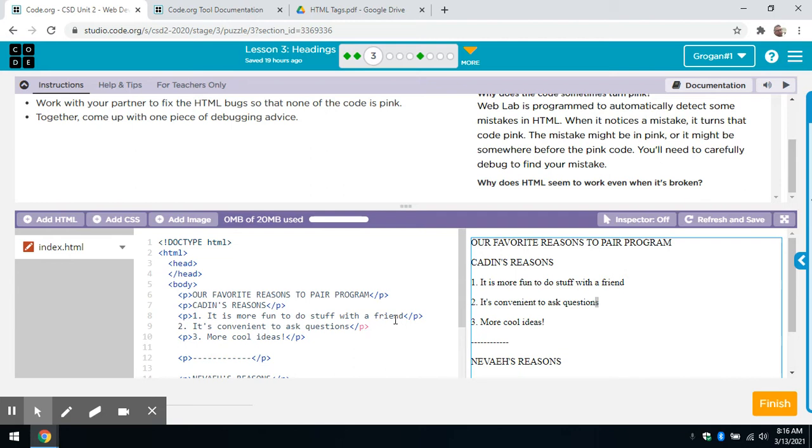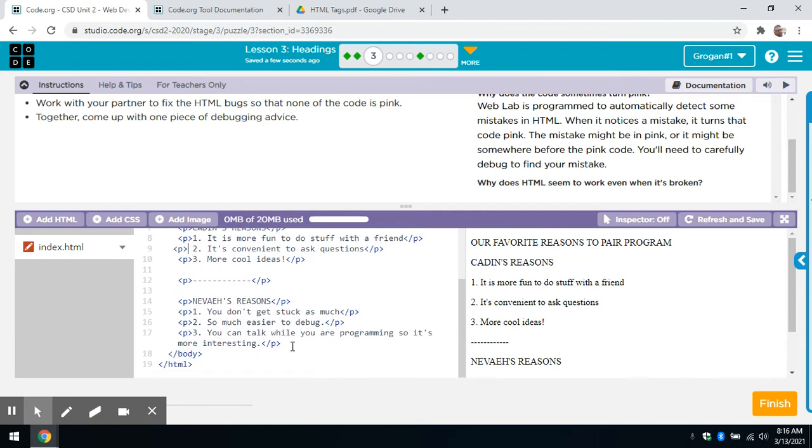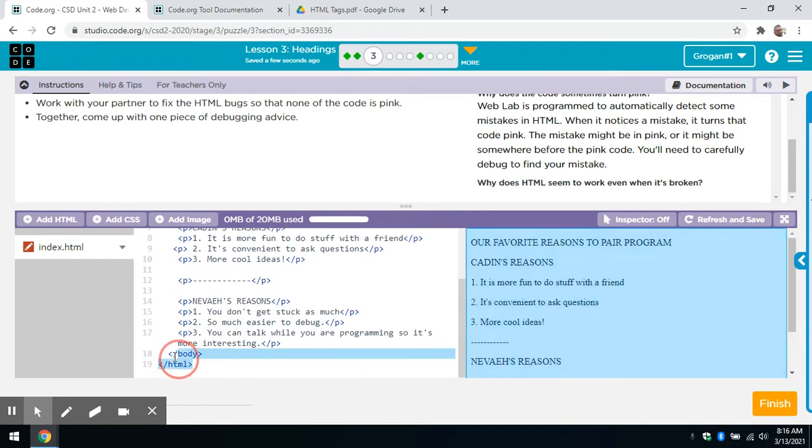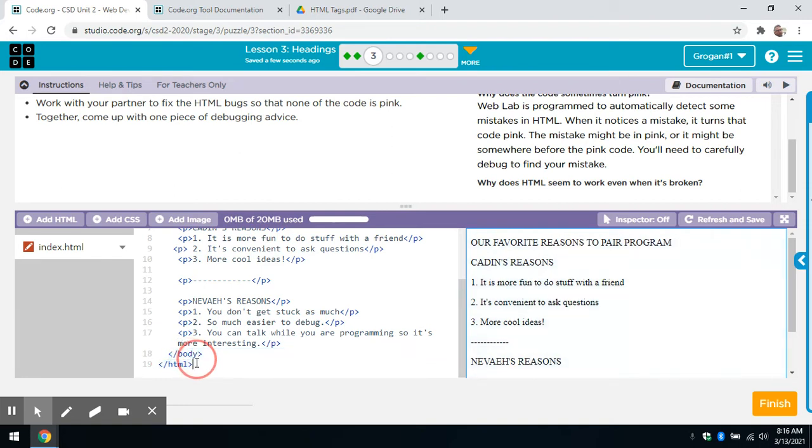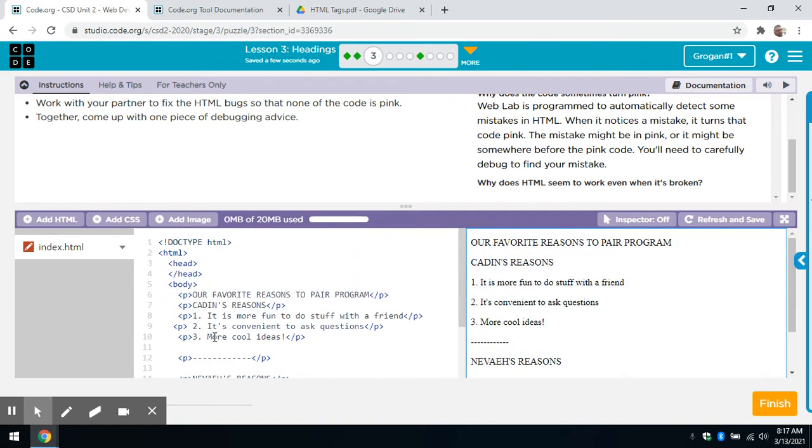So what we're going to do here is we're going to this key, and we're going to use a less than symbol here. That's how that works. Okay, and once you do that, notice that the pink disappears from this line and this line. That basically means that everything's been fixed. All right, that's essentially how that works.